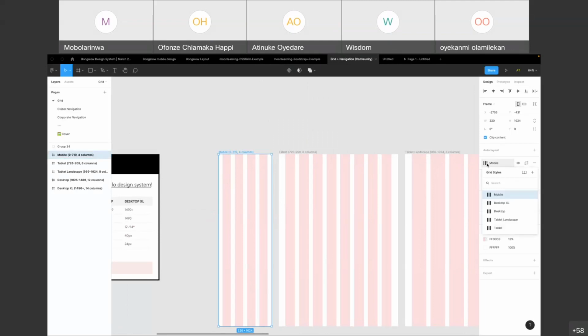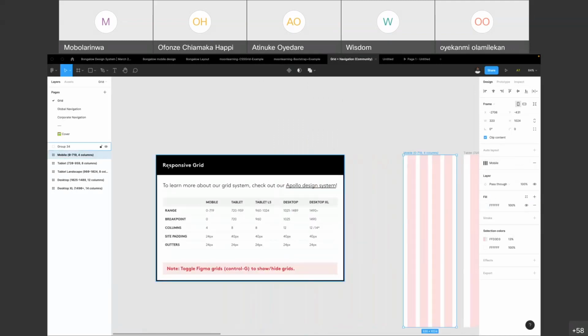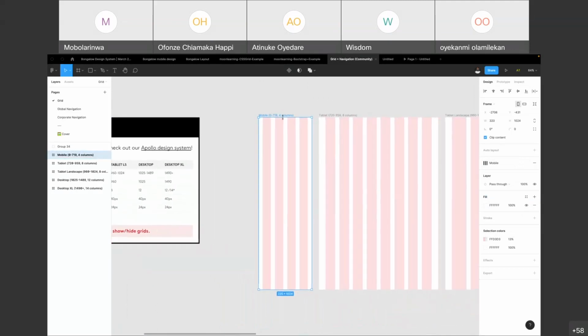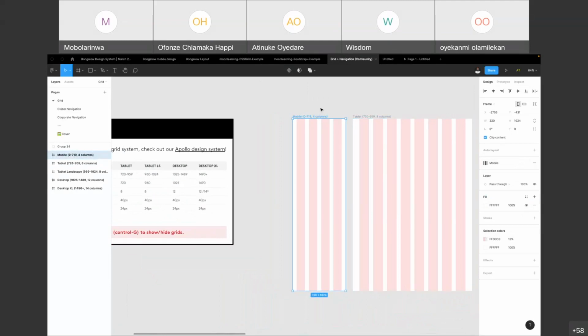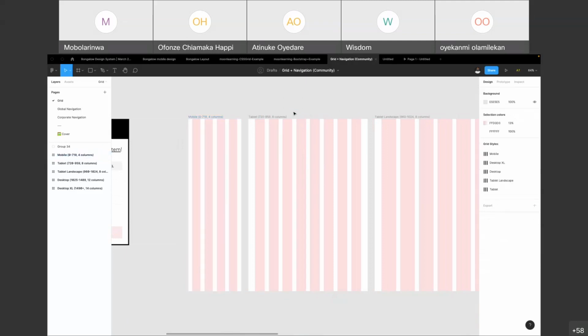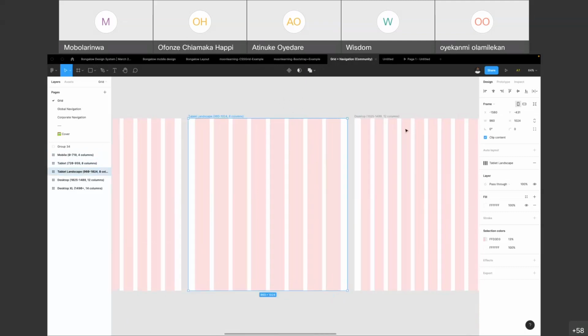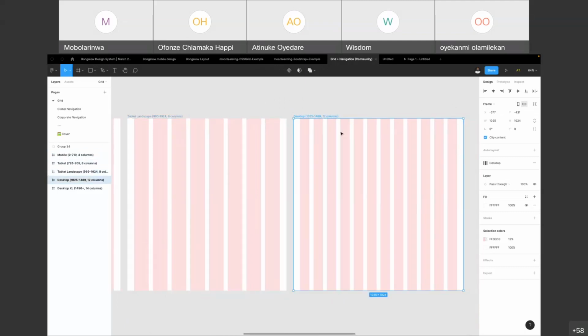So the settings for mobile is 4 columns for this particular grid site, which is the Apollo design system. Basically, they have their mobile to be 4 columns. Like I also mentioned, you can have your mobile in 1 column. Basically, it's a mobile screen, and you won't be having 2 layers of things on a particular row too much. And for their tablet, they are using 8 columns. For their other tablet, 8 columns, and then for the desktop, 12 columns.